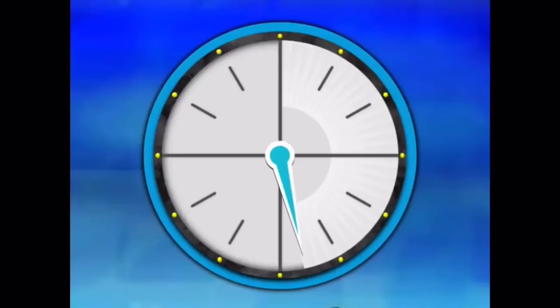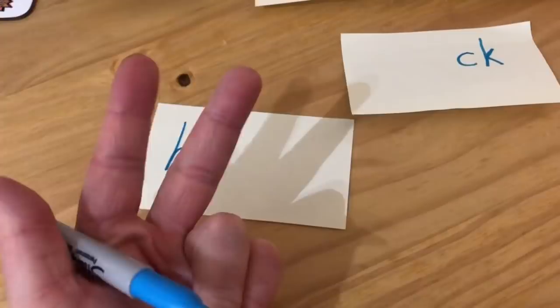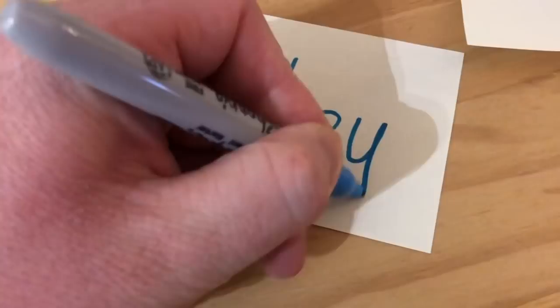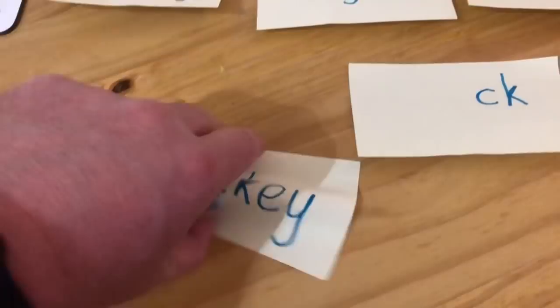All right, welcome back. Now let's try and write hockey. So the first sound was H. Then O, and I said K was a digraph. K, E, and it's that E we need at the end. Let me check it. H, O, K, E, hockey. Well done if you got some of it right, and well done if you got it all right. Woo-hoo. All right, let's write one more word, and you're going to challenge yourself to have a go.